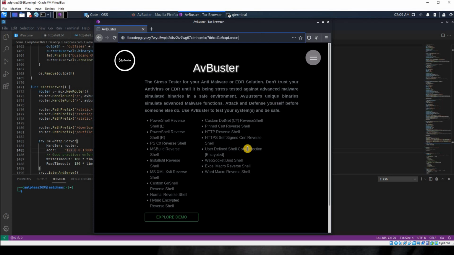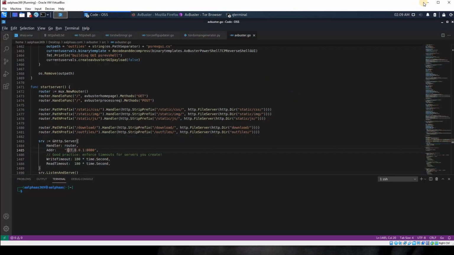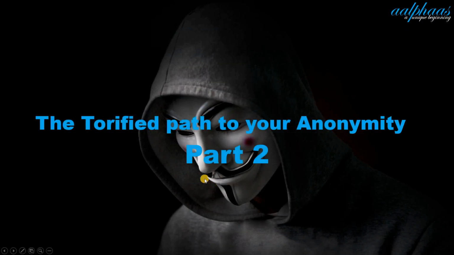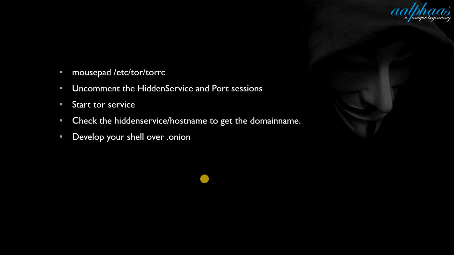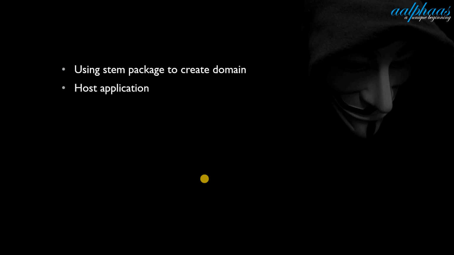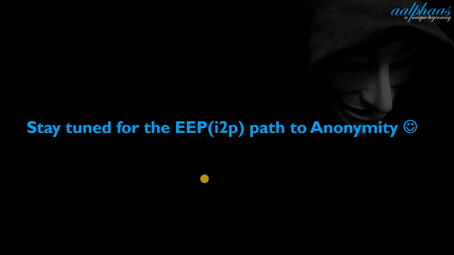Yeah, I think that's all for this video. That's what I planned. Let me check, did I miss something? This is a continuation of the last video, so if you missed that, it's recommended to go and check it. We did it manually, and we did the reversal, and the stem package. We created the domain and hosted the application. That's it for this video.